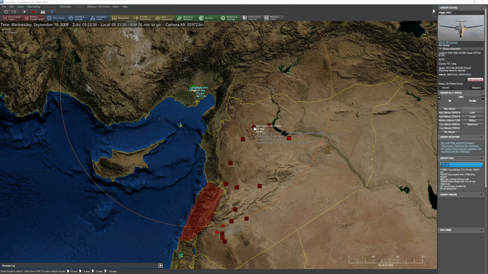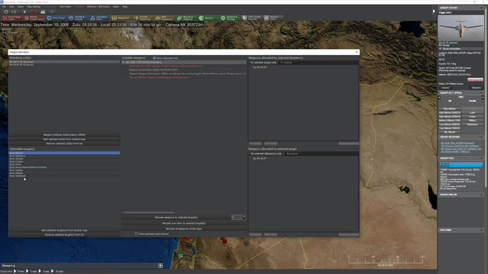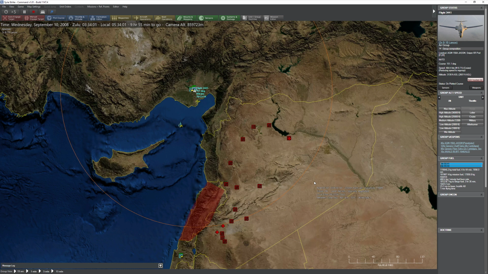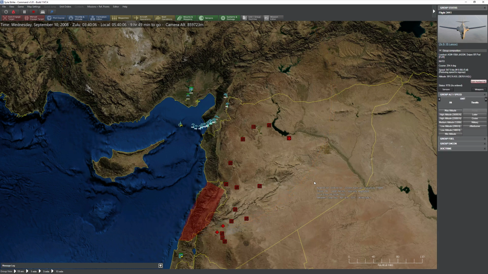Pause. Grab this many. We'll allocate two. And we'll grab this one. Allocate two. Fire. Return to base.